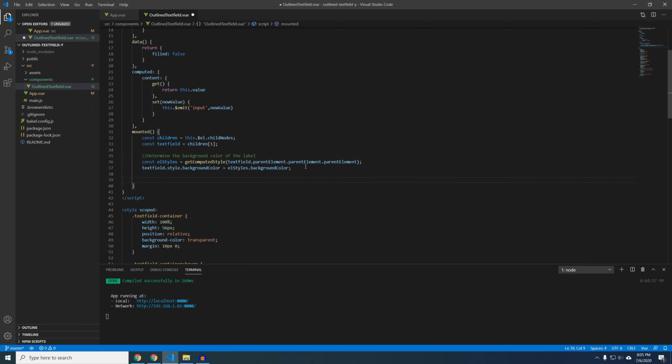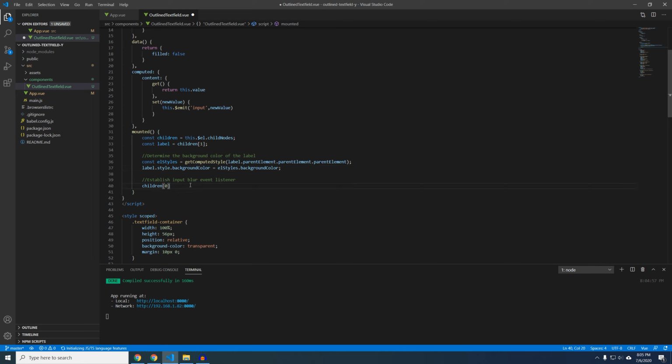After that, we're going to do an event listener, the input blur event listener. So basically when the user unfocuses it, children 0, which is going to be our actual text field, or sorry, this is going to be label, and this is also going to be label, and thirdly, this is going to be label.